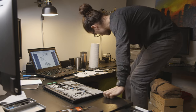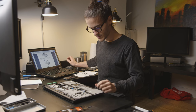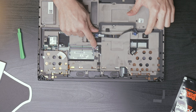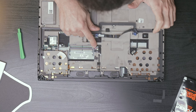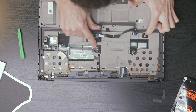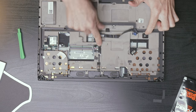Okay, I need to change my seat here. My legs are falling asleep. After those 5 screws are disconnected, it wants me to disconnect this cable and this cable. I don't know what this cable is for. I don't remember unplugging that. That might be for the smart card reader right there. But this looks like it's a speaker assembly right there.